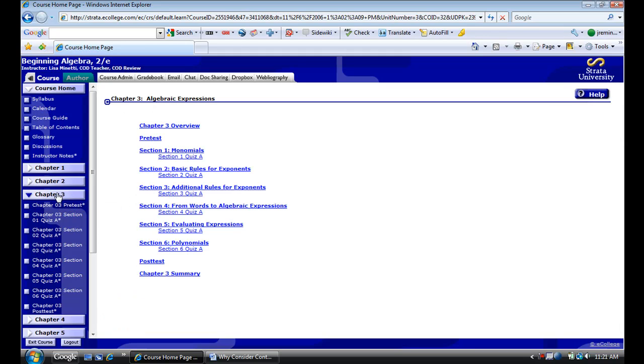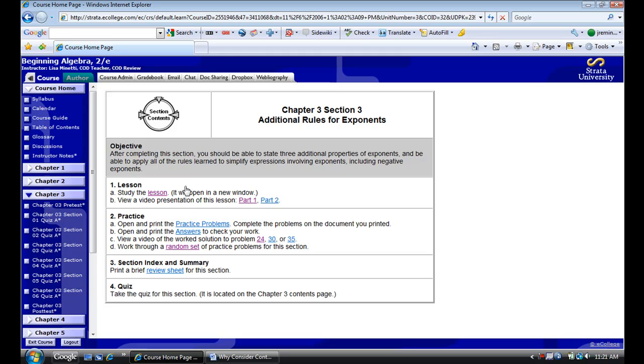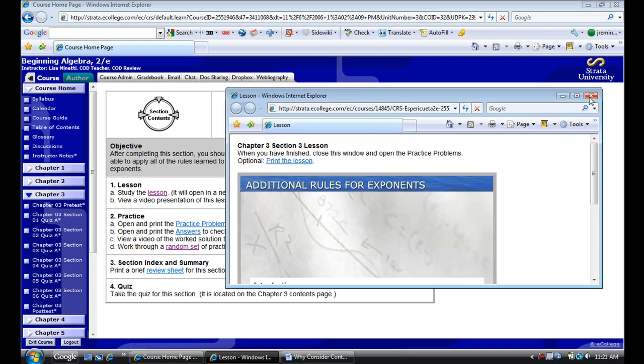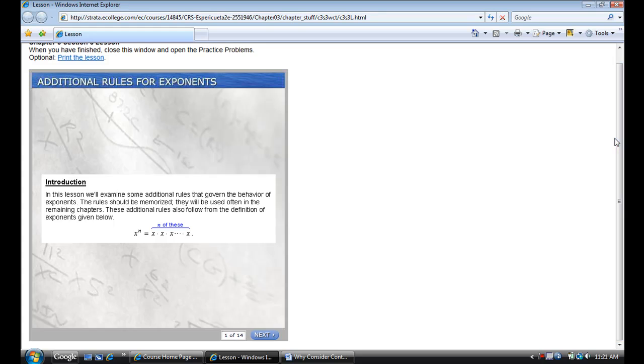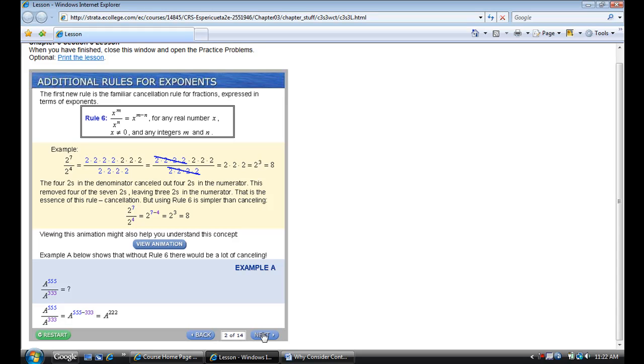So we'll go back to the chapter that we're studying and select the section we wish to study. I mentioned that each section has 3 lessons to support it. We see 2 here. We'll see the 3rd in a minute. I also mentioned how easy we are to use. All you need to do to navigate through the product is click Next. So we read the introduction, move into the second screen.